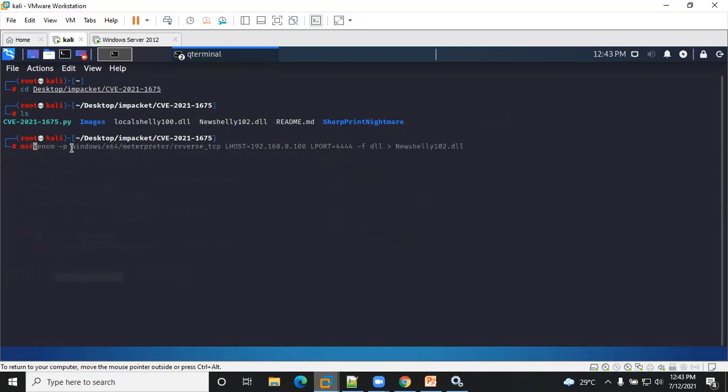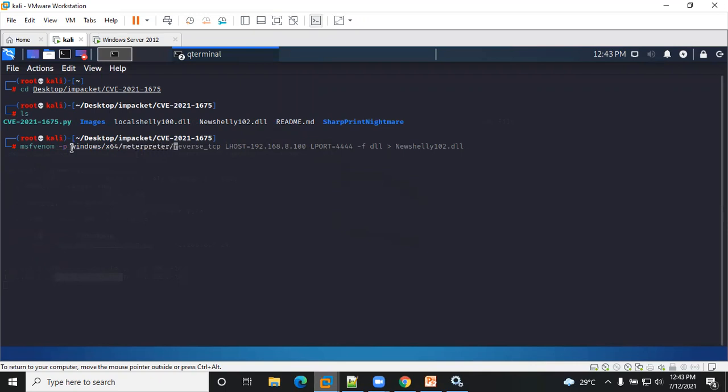Like I said, I'm going to be using MSFvenom. So msfvenom -p to specify the payload. It's a Windows-based payload, and I'm running a 64-bit operating system.